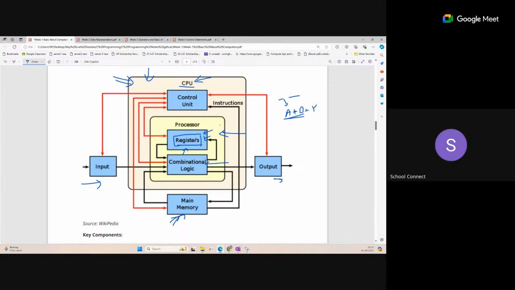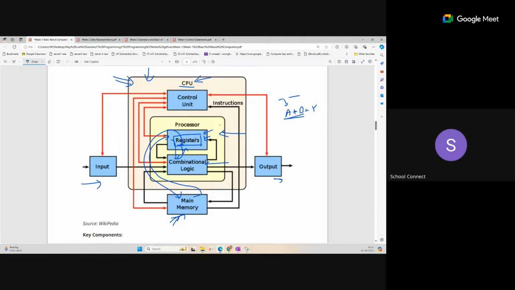The complete program and complete data is stored there, but the instruction that is executing at the current time comes into the registers, and our ALU performs the operation. After that, the output is stored in the register, and from the register our data is moved to the main memory. Our processor executes instruction by instruction, one instruction at a time. That means only the data and instruction required at a time are fetched from the main memory and stored into the registers, and after completion of execution, they are moved to the main memory.